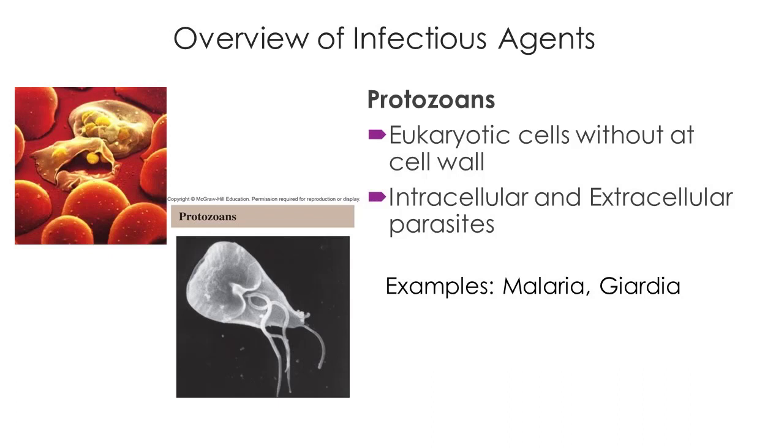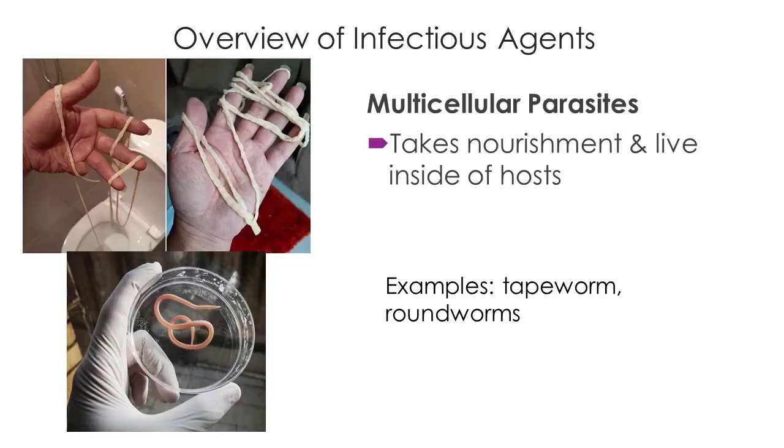Yeah, okay, if y'all are going to be nurses, this is going to be the least gross thing you're ever going to see. So these are multicellular parasites, and they're going to live off the host, and a lot of these are going to be internal in your GI tract. And what we see at the top, these are tapeworms that came out of the GI tract of patients, and these are roundworms. And this one has got someone's hand in here for scale. That's not a small worm. And tapeworms can be feet and feet long.